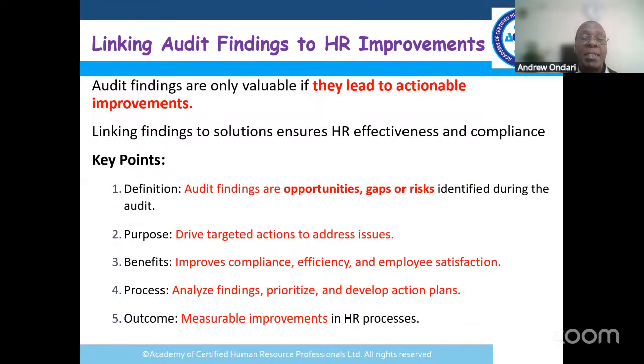So the audit findings will identify those 3 key areas. 1, opportunities. 2, gaps. And 3, risks. So why do we conduct this HR audit? Like we said yesterday, the findings should be aligned with the corporate objectives. So the purpose of linking HR audit to improvements is to drive targeted actions to address issues.